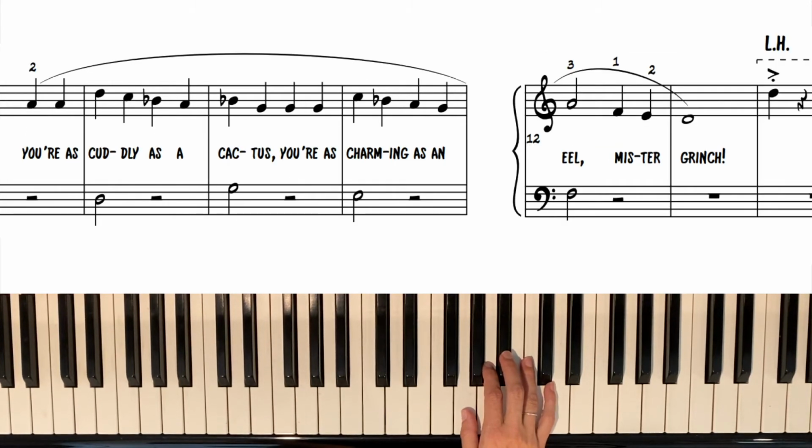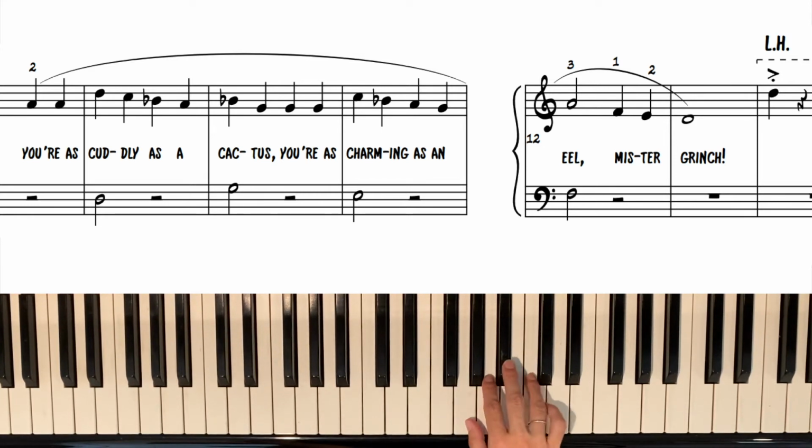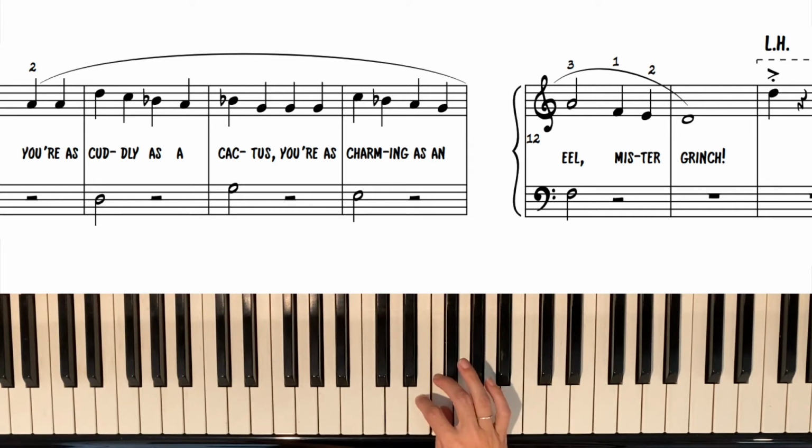And now I'm going to pick up on you're as charming as an eel. You're as, I'm playing that G with my finger 1, my thumb. You're as, then I'm going to go up to C, finger 4, and then I have that B flat still, as, and then when I play eel, I'm going to sneak finger 3 to the A. That way finger 1 can move to the F, and I can cross over with finger 2 and come under with my thumb. Okay, so charming starts with finger 4, charming as an eel, finger 3 on the A, and then F, cross over, E, D, 2, 3, 4.